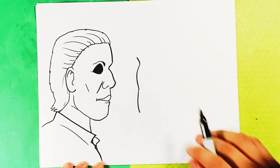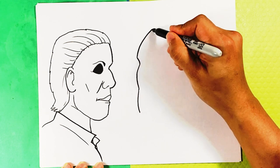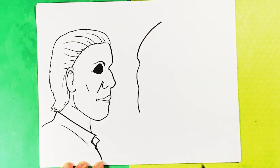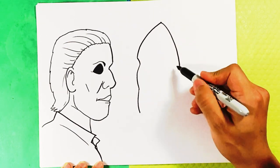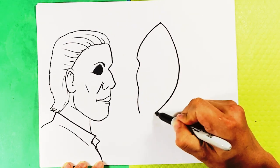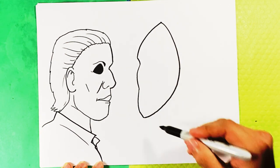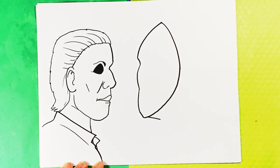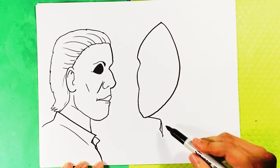Pulling up over here for the brow area. And then I'm gonna curve his flat hockey mask back. Gonna pull back over here for that side of the hockey mask, and then pulling in downward there. Let's pull the chin back here. Line down here, made for the Adam's apple on him.